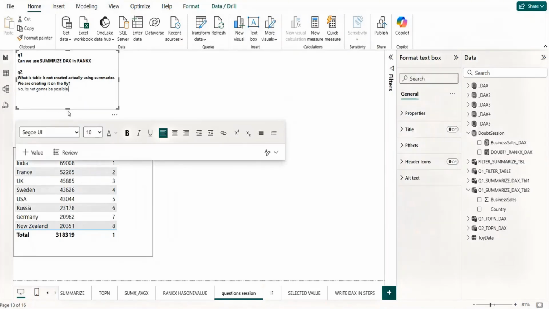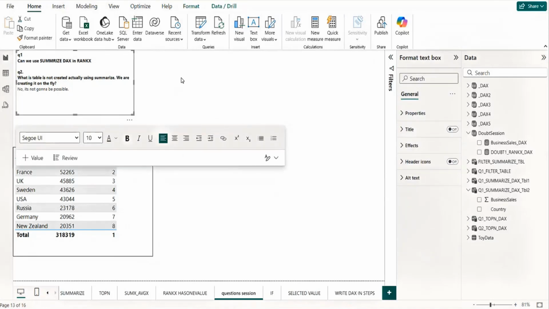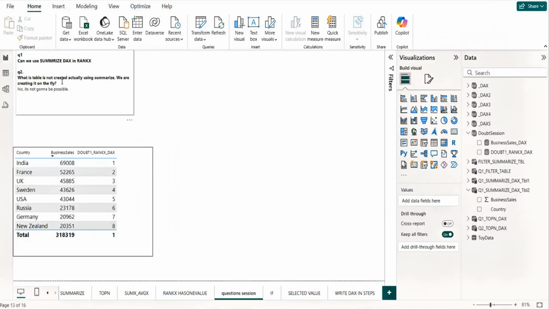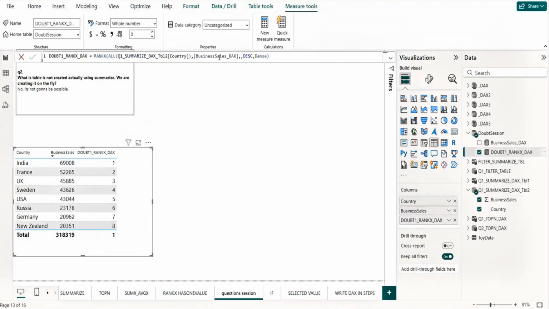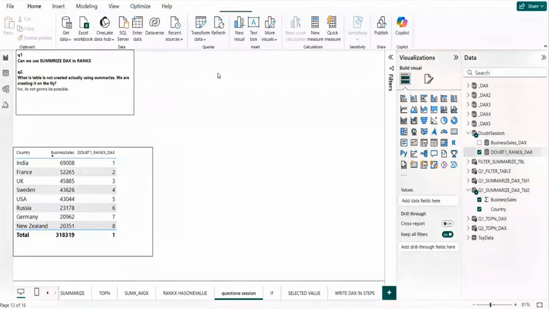Because there is always a learning scope, but going by what the fields are saying, rank X needs the DAX. First of all, the problem with rank X is that when you create it, it requires the DAX, which has to be created. You can't create the DAX here. You saw that last time, you'll get the error. Now, if I have to create a DAX, then the field has to be there. And if the field is not there, because in our case we want the table virtually on the fly, to me it seems not possible.